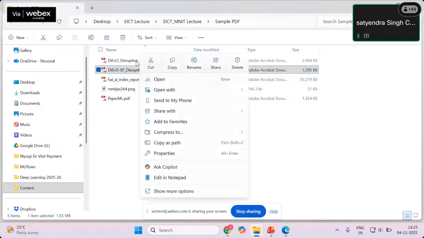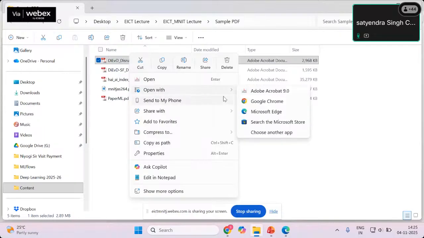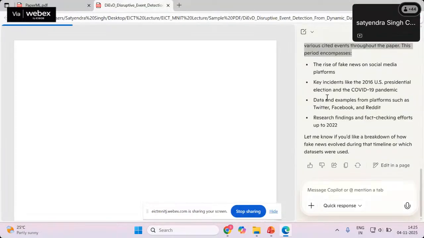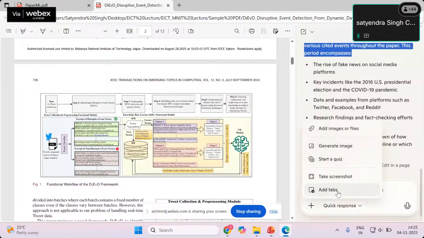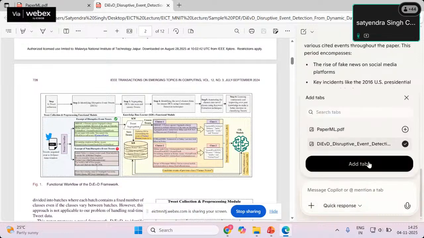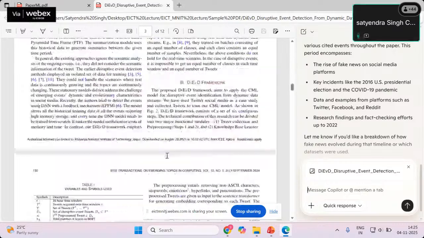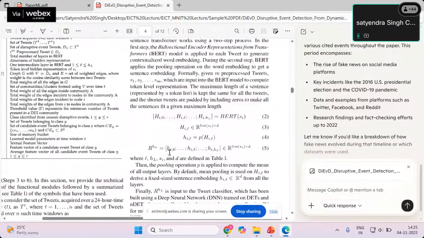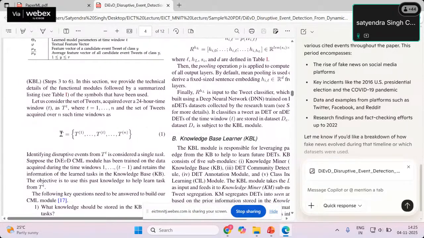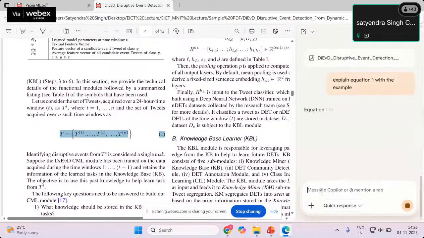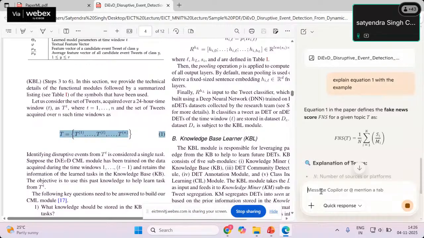Not only for this. For example, let me open another, and if I add this tab, and let's say you're not understanding this particular equation, you can ask: explain equation 1 with an example as well. There might be a chance that there is no example in the paper, or in the textbook, or in the particular PDF.